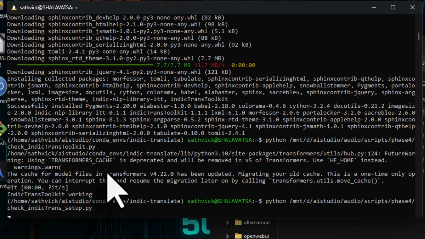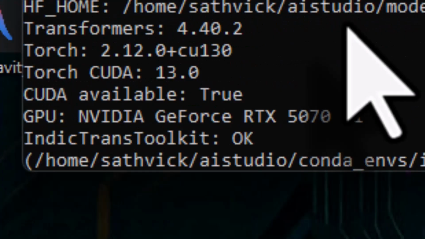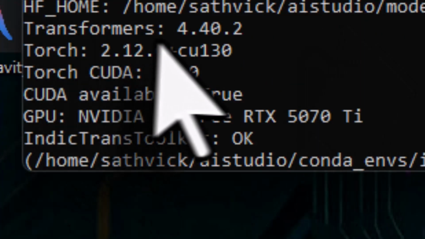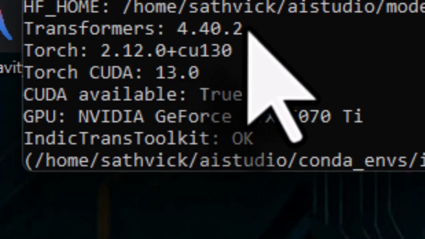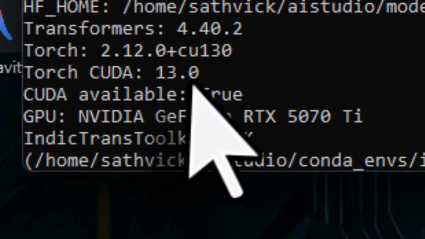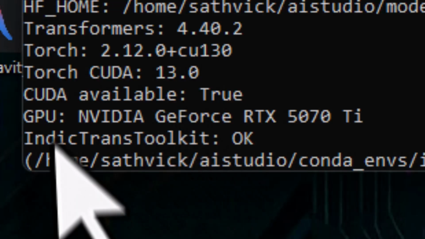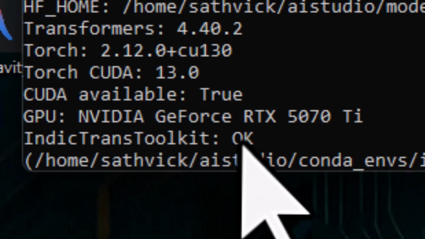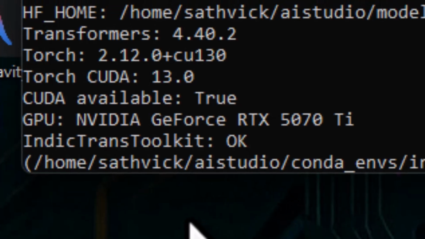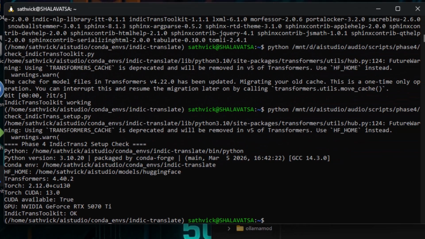If I press enter, this should execute, and you can now see transformer version is 4.40.2, torch version, CUDA 13, CUDA available true, GPU is shown, and IndicTrans toolkit it is showing okay. It means that till now whatever we have done in the phase 4 is working fine.